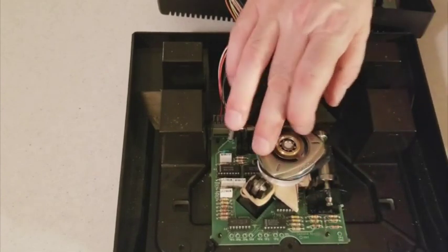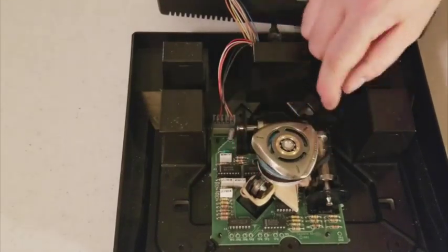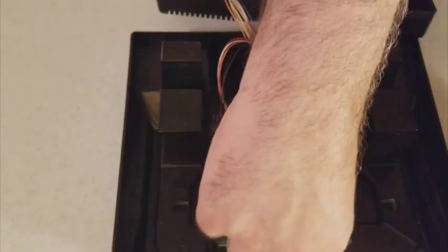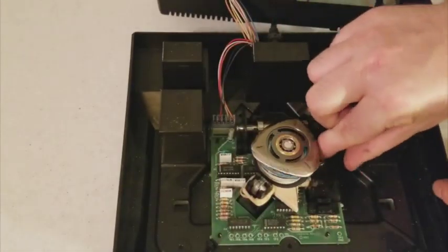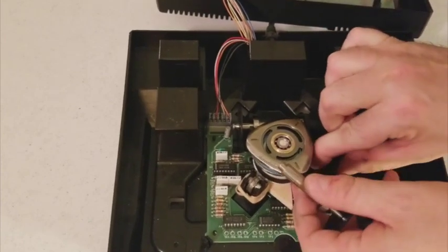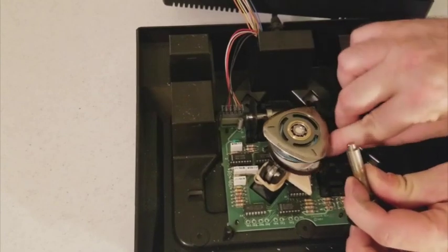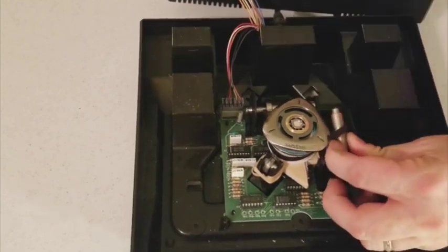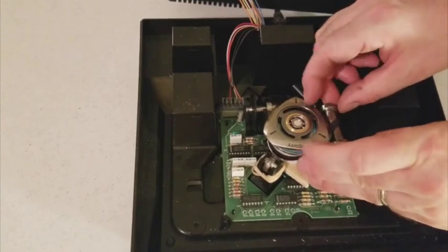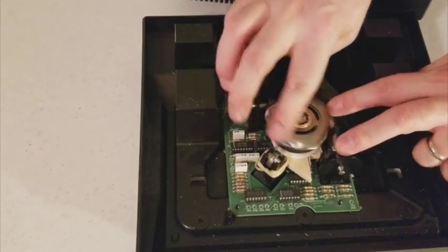And we got a ripple in that, so that's not quite right. Let's get that ripple out of there. There we go. Up and through. So yeah, there we go.